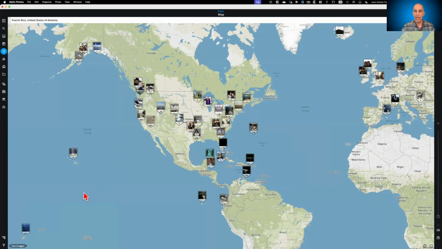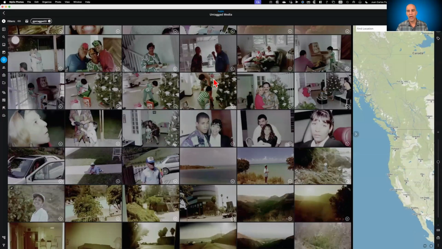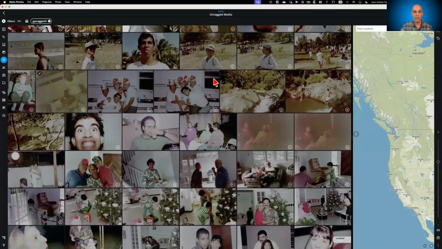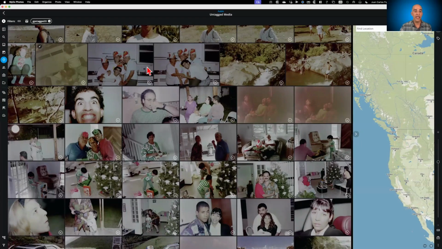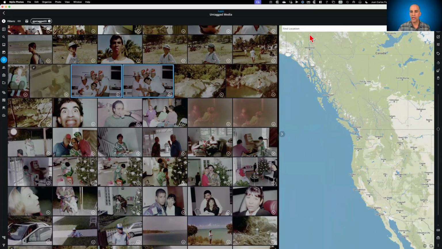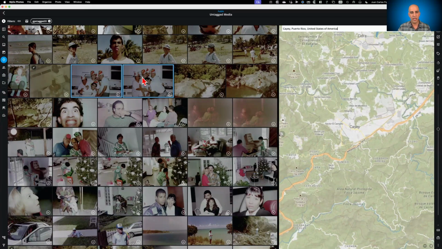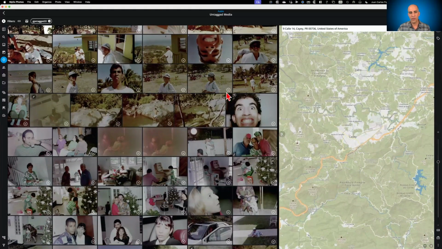If you look at the bottom left corner of the screen, there's a section there called View on Tag. And if I click on that, Mylio is going to show me all the photos in my library for which I have yet to add geotag data. But it's very, very easy to use Mylio to add that data. Like I know these two photos were taken in my mom and dad's old house in a town called Calle, Puerto Rico. So I can type the name of that town. And there it is. It shows right up. And I can get as precise as I want or as general as I want by just dragging those photos. And if I click the green mark, now those photos are tagged.